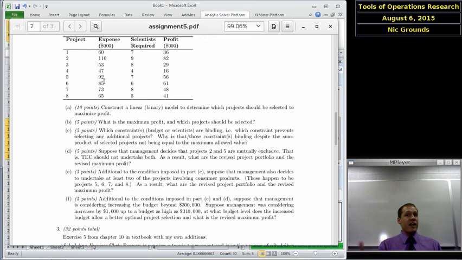So if that constraint is violated by the current best solution, we're going to have to change that solution and re-optimize, and by definition, it's more constrained, so we're going to get a worse profit. That is, you can't add constraints and do better. Now, you might add a constraint that doesn't matter, isn't binding, in which case you can do the same. But generally speaking, if you add a constraint to the problem, you're going to get a worse optimal solution because the solution is being constrained even more than before.